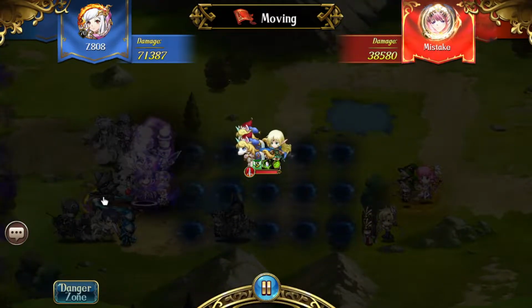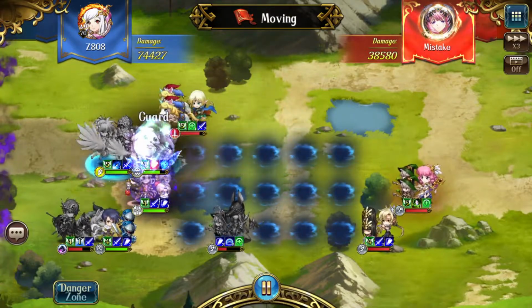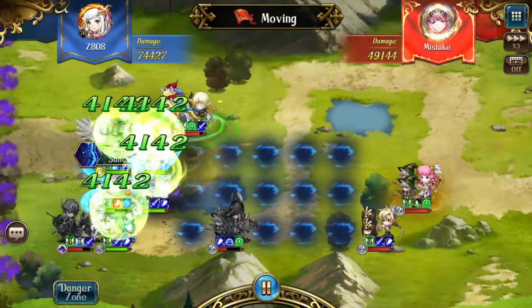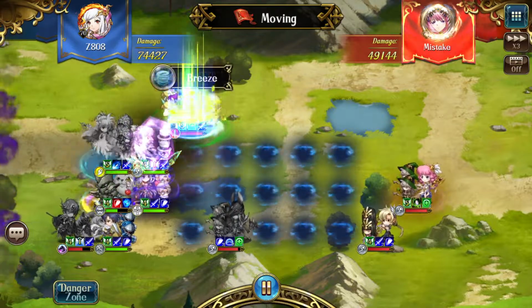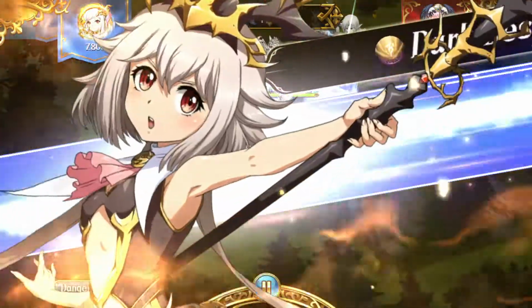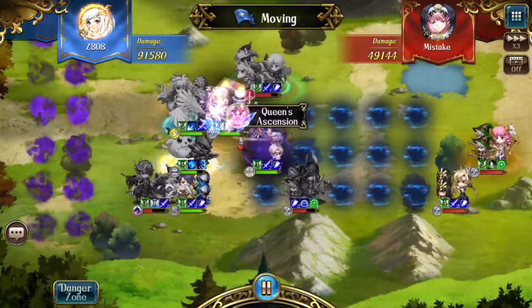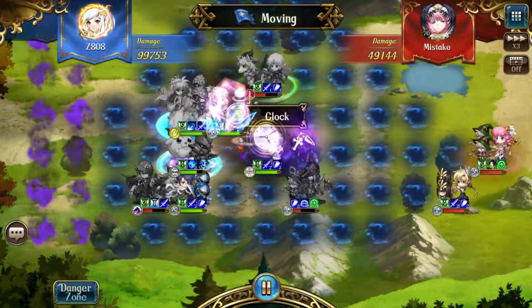Oh, and plus I'm a Lancer against his unicorns, which are horse. So all those little things add up, and I took almost no damage. They kill off my soldiers, but it's okay. I heal back up. So here, get more heals in. Make sure my tank is alive. Do a lot of damage to everybody.